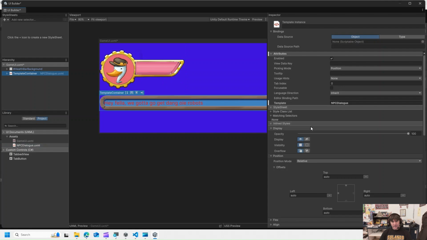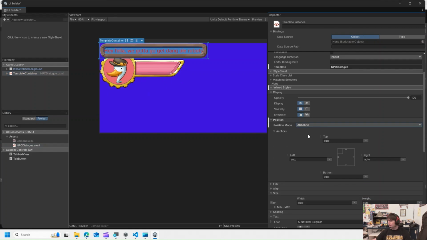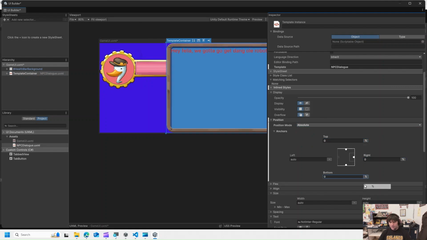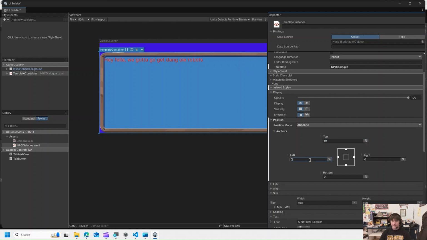So now we're going to style this thing. We're going to set our position as absolute, and then we're going to set these as percentages. Percent, percent, percent, percent. Now, obviously, we're not going to have it cover the entire screen. Let's go to where it says top. Top is 70.